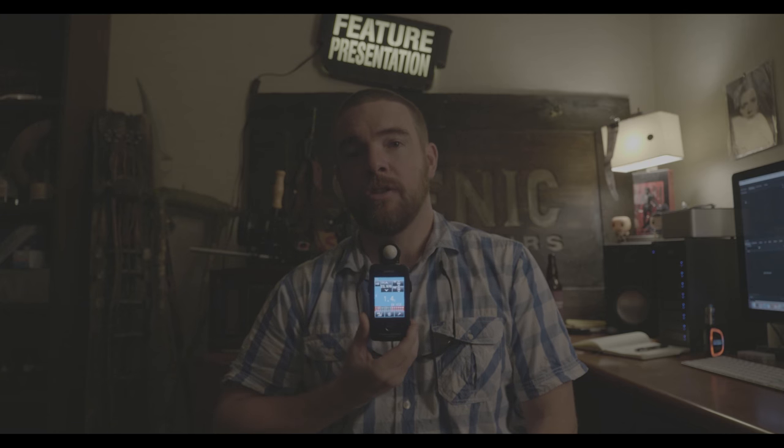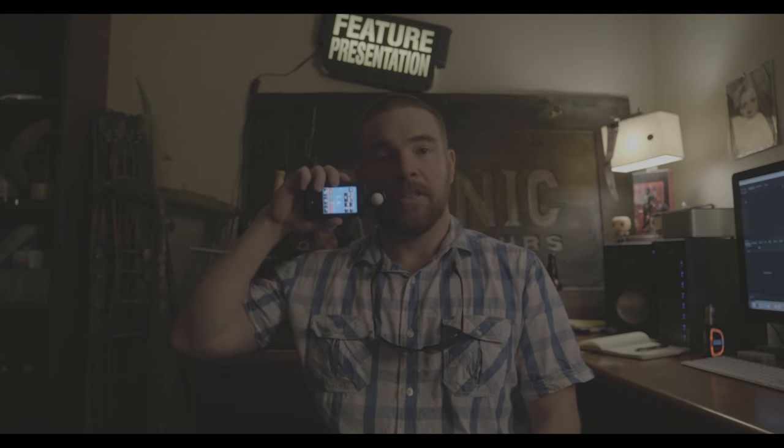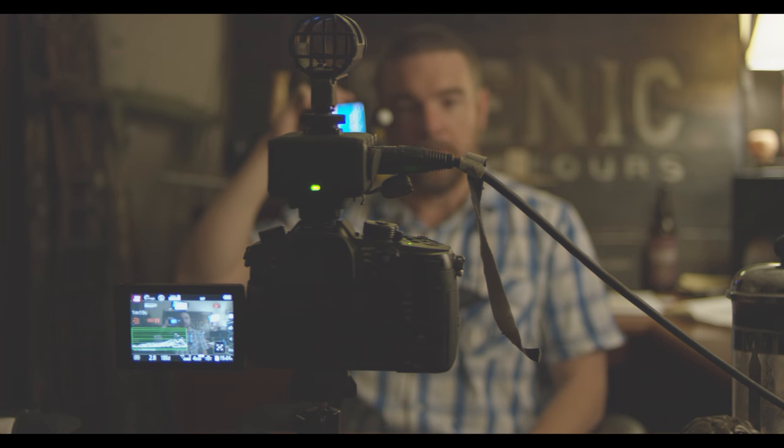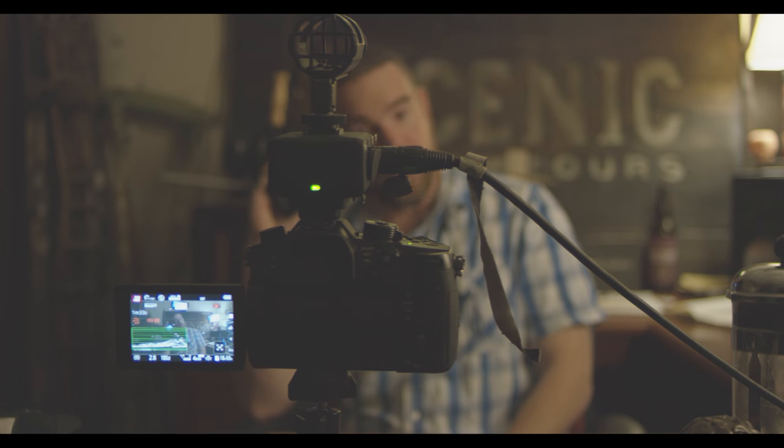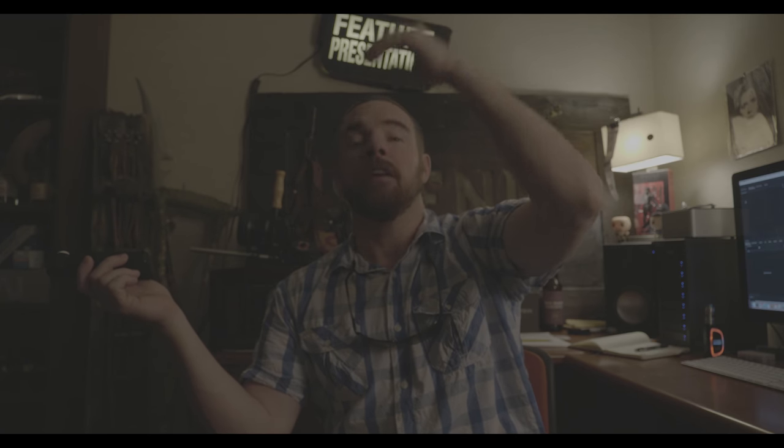We have the trusty light meter here. Let's take a quick reading from my face - I'm at a 1.4 on that camera, but on this one I'm barely reading - about a 1. So I'm three stops under where I should be based on what the GH5 is saying, which I'm using for the vlog camera. The other camera back here is something else, but the point is it's underexposed and it's not working.